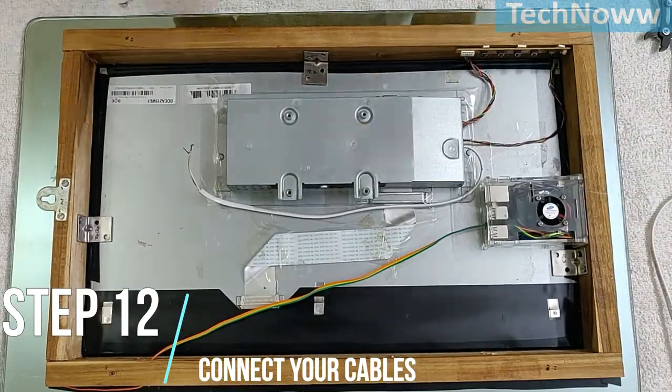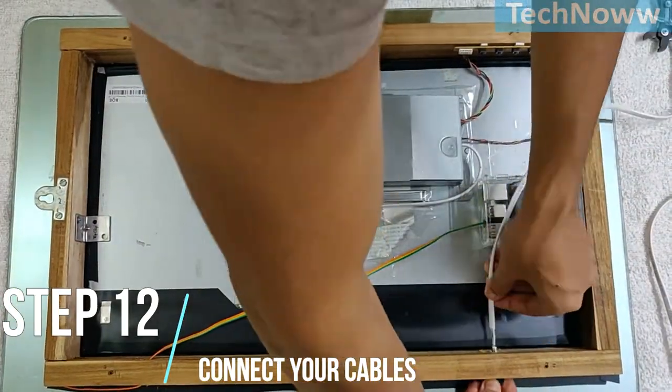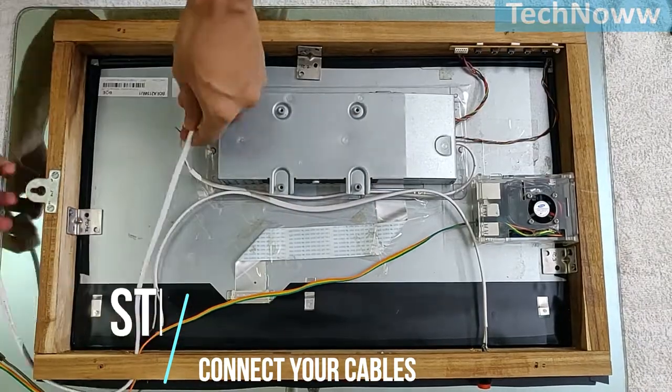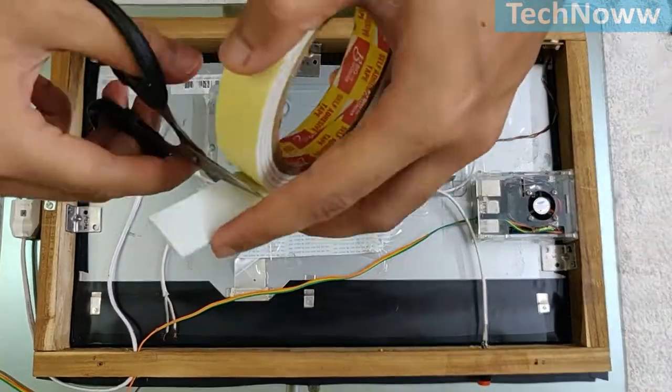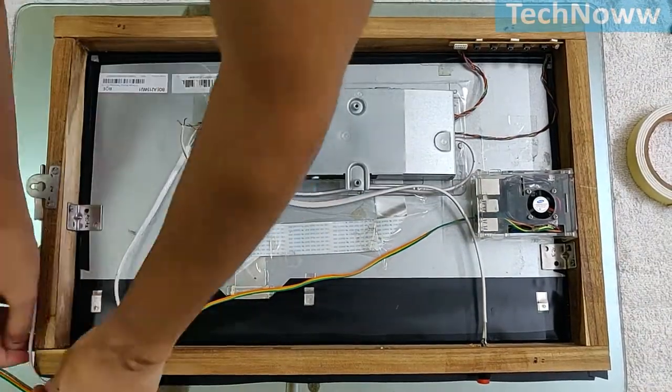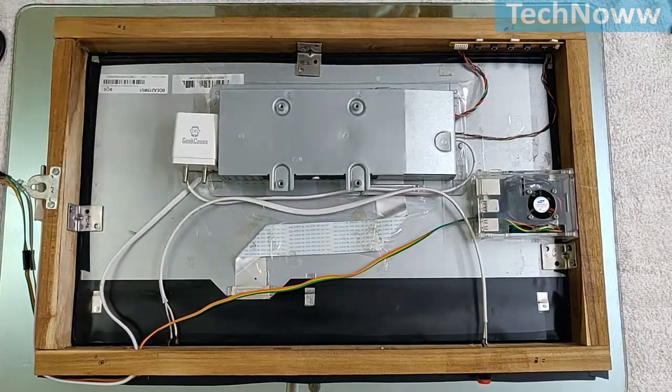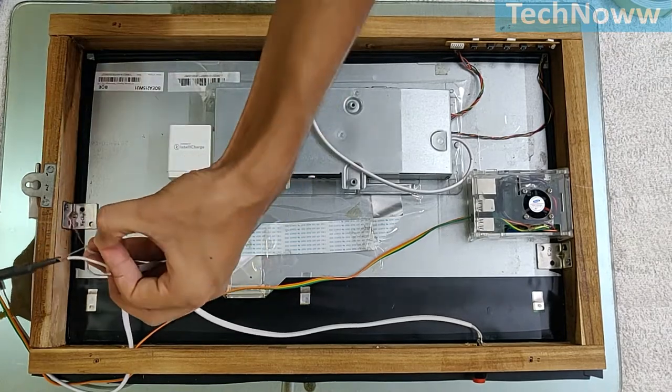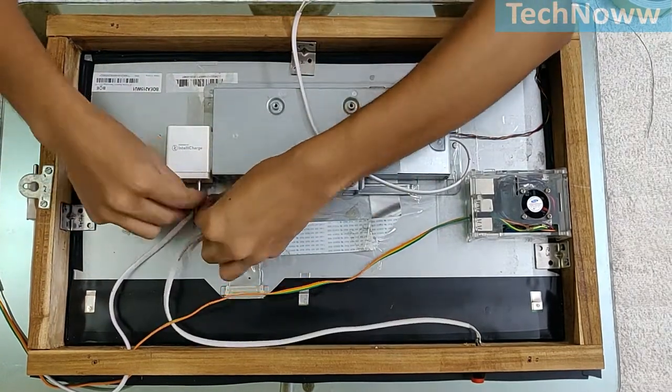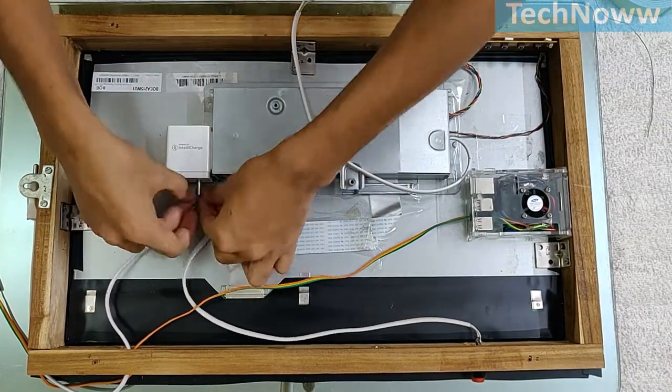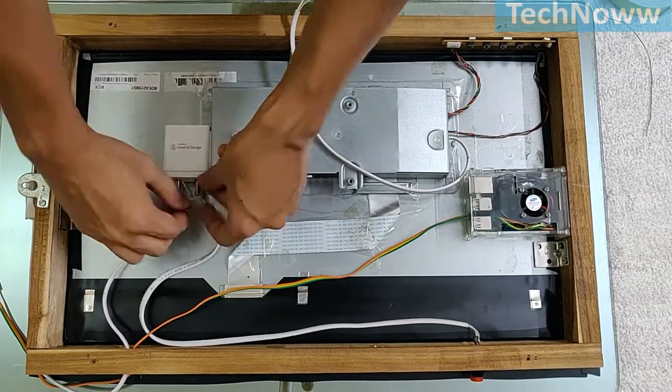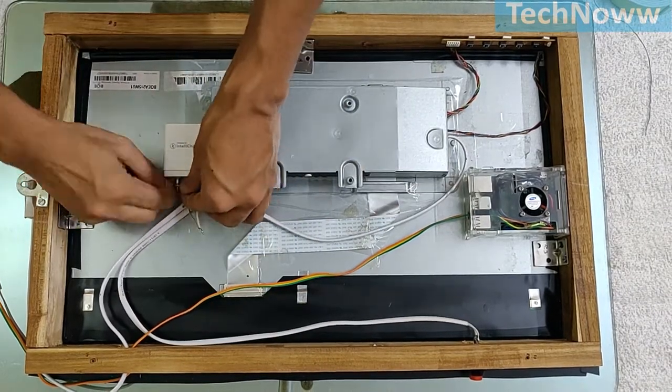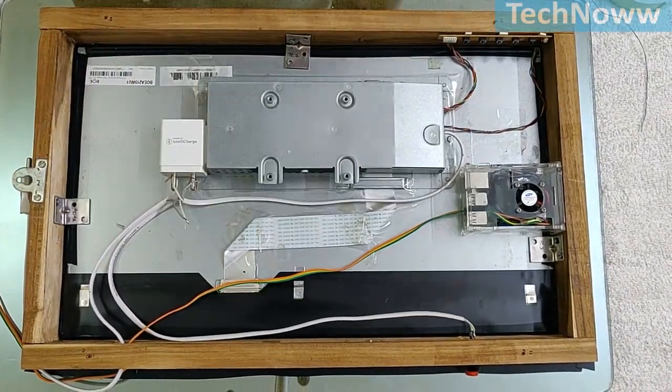Step 12: Connect cables. Arrange the cables as per requirement. Solder your power switch and fix it. Make the electrical connections for Pi and screen. Do recheck the wiring before plugging them into power source to avoid any electrical accident. Connect your Pi with the screen and power source. Connect your mirror to the power switch if required.